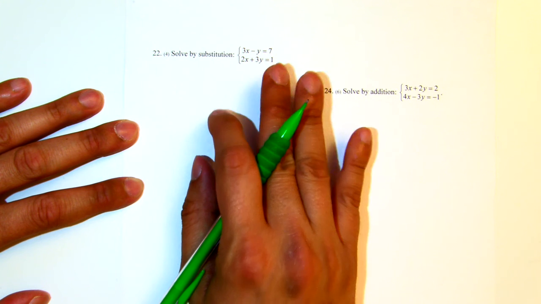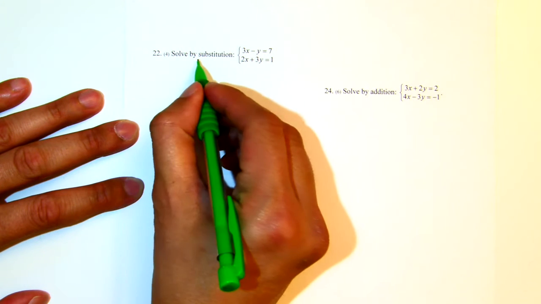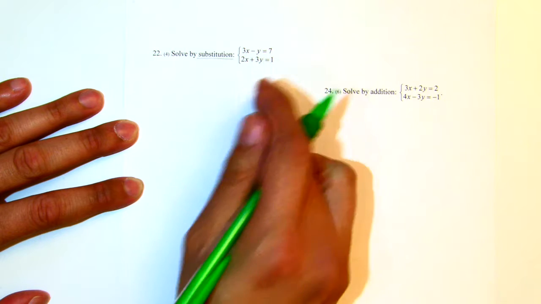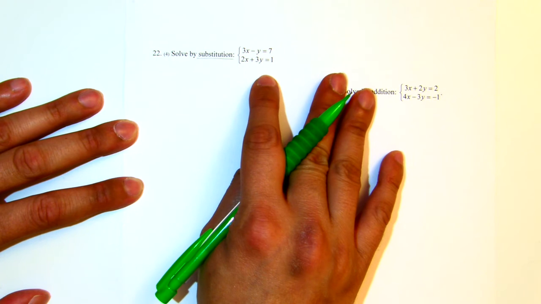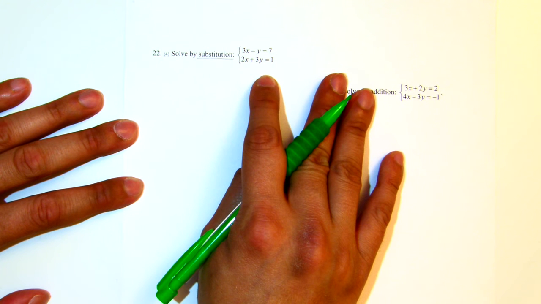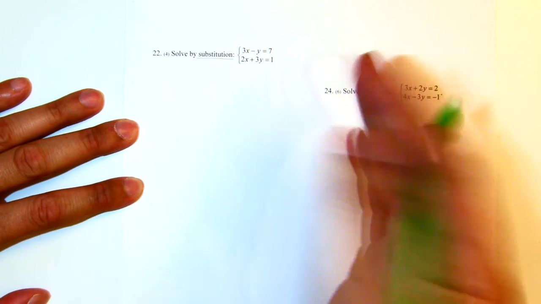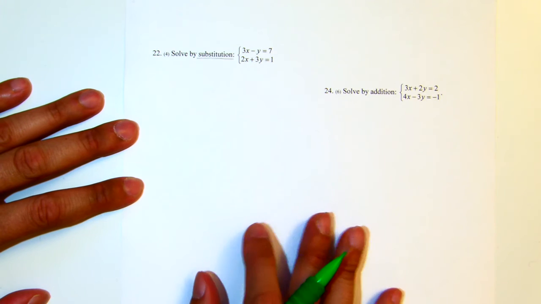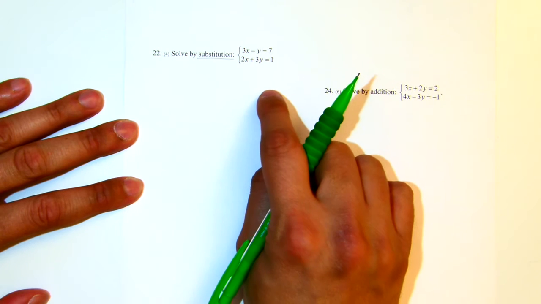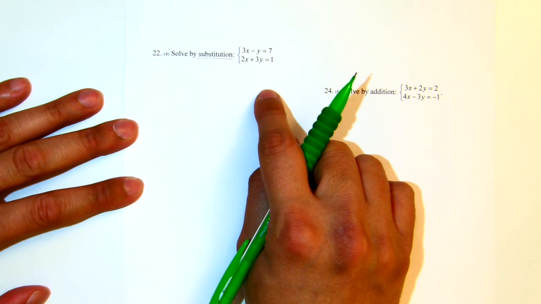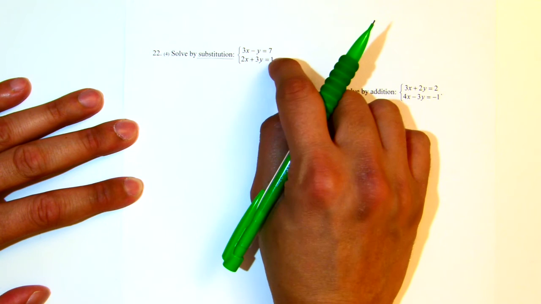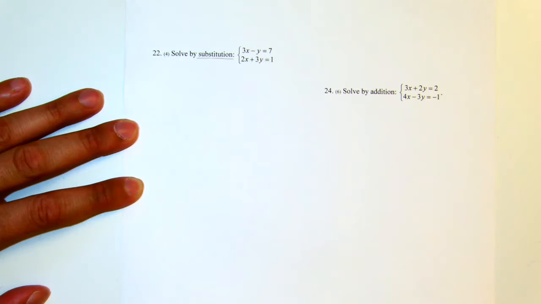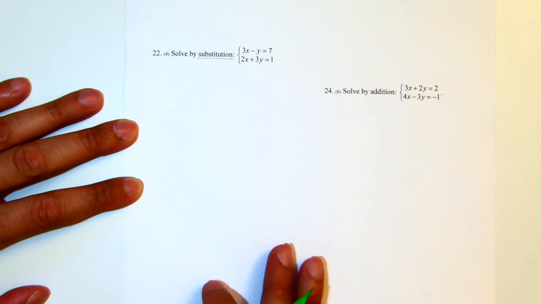Now, no, the question here is to solve it by substitution method, even though it seems like, yes, it is easier to solve by addition method. But because the question requires you to solve it using substitution method, then we will think otherwise. Now, if we need to solve by substitution method, remember that one of the things we need to do first is to see which equation we can solve for a specific variable.